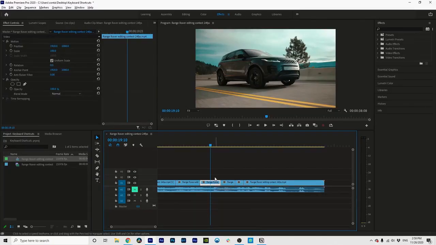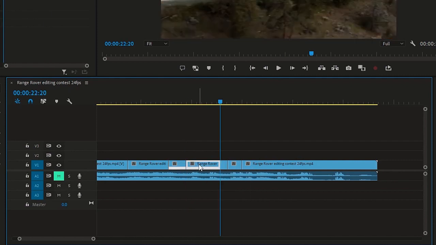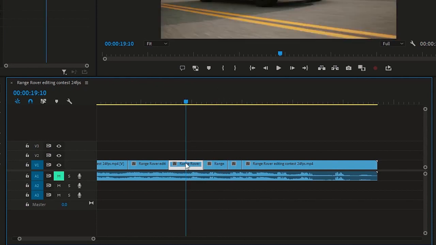Now, another keyboard shortcut is Alt, which all you do is click Alt, you click the clip, and you drag up, and it copies this clip. So that's the easiest way to do it. The other way is Command C and Command V, which is copy and paste. However, when you do that, it messes up your other clip. It will paste itself over other clips. So I'm going to click Command Z to go back. So the way to do this error-free is by clicking Alt and then dragging up on the clip, and that will copy another version of the same clip.